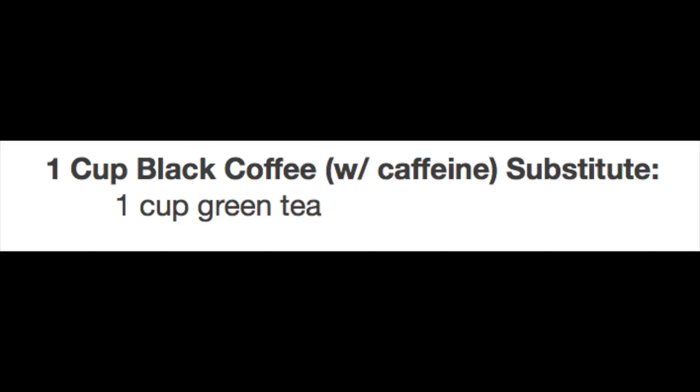For the coffee you can substitute it for a cup of green tea. Basically you want to have something that is caffeinated with very low calories. Those are pretty much the only options unless you get like a sugar-free Red Bull, but I don't think that's too healthy for you. So if you're the kind of person that can't drink coffee or tea, you can just go with plain water.